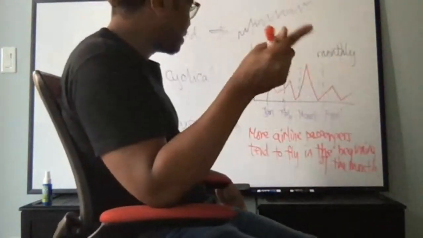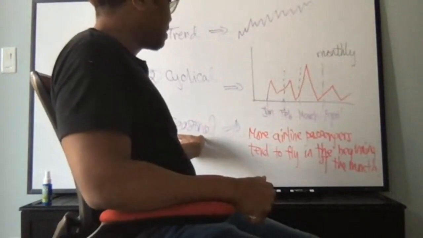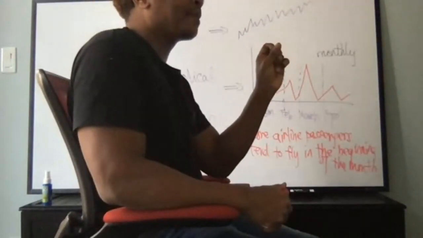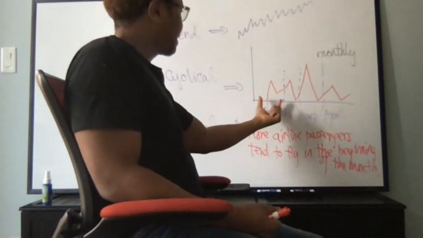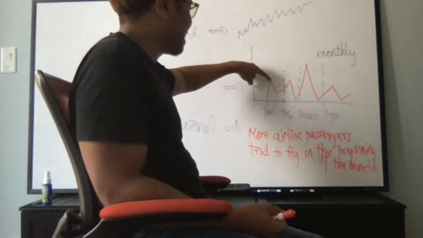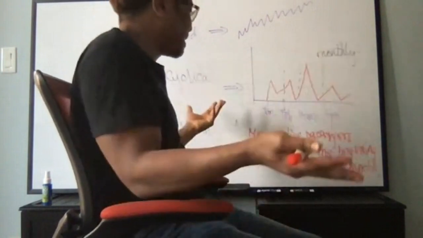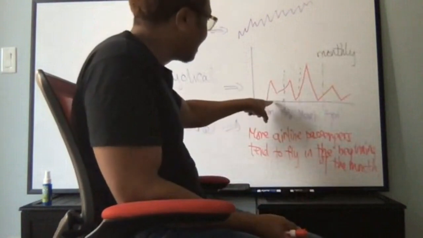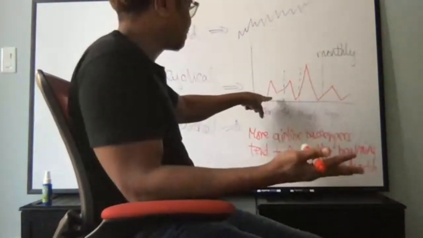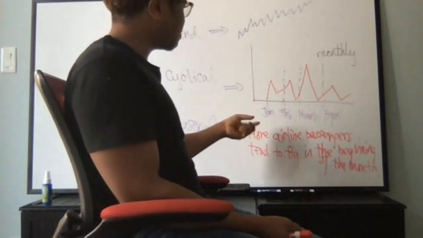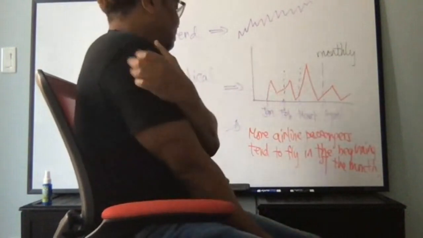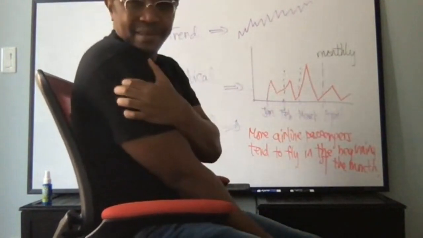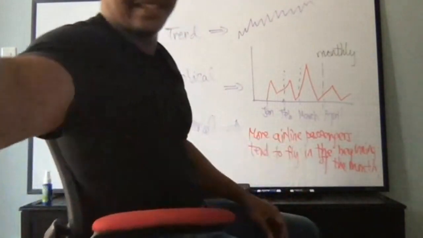But here's the point. When I start talking about seasonal, I start talking about the high value that's within the cycle. See how this is sort of like the high value in the cycle? And you're just guesstimating, you don't know what date that is. Is that January 8th, January 9th? I don't know, right? But in general, I want to go to the high point and say something about that high point in the context of the problem. Does that make a little bit of sense? Is that okay?